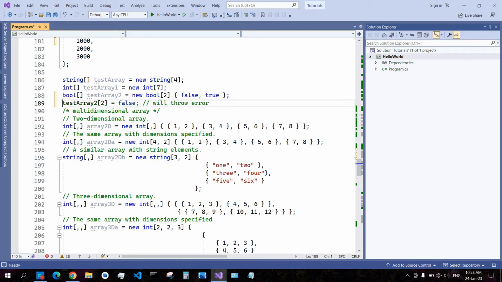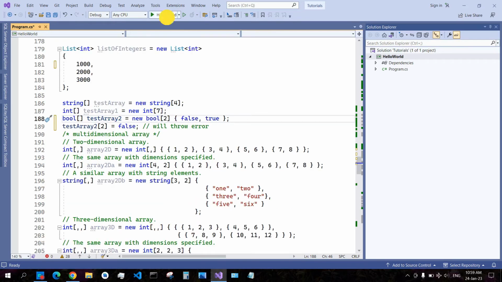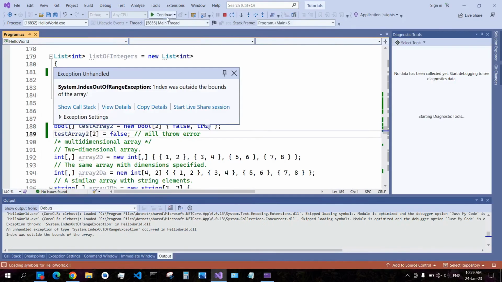This way you don't get an error immediately, but if you run it, for example, this is index 0, this is index 1. I try here to add an item to index 2, which is the third item in the array. So let me run the application. You will see an error here.